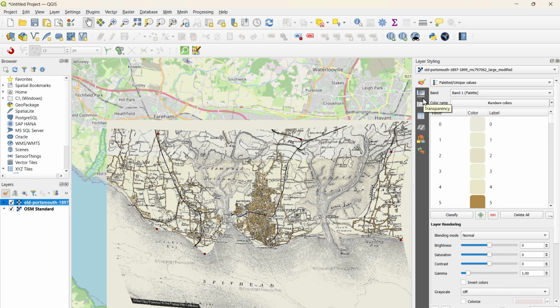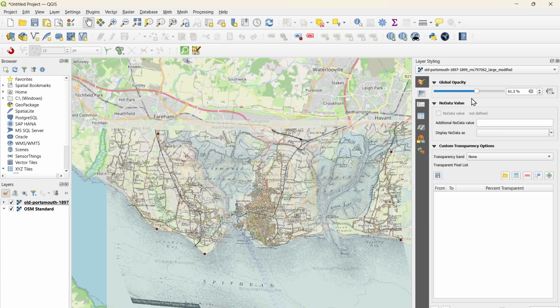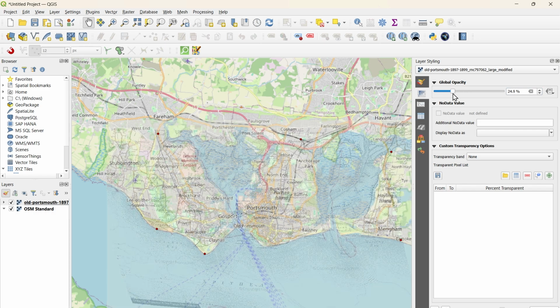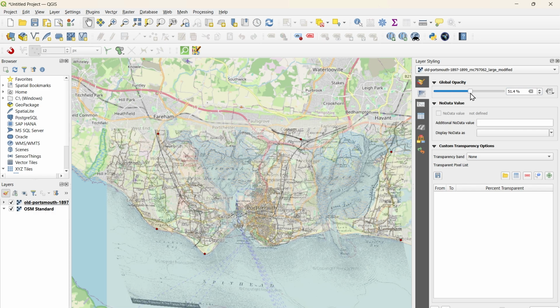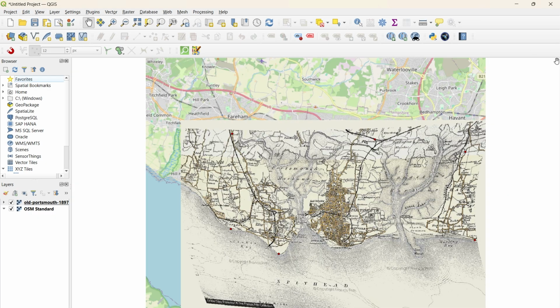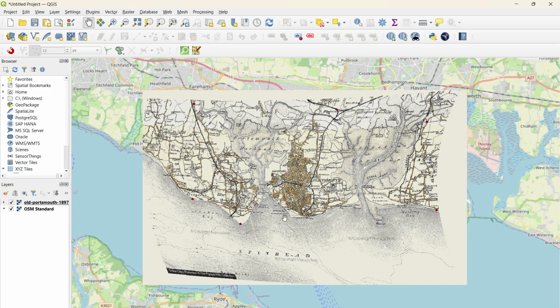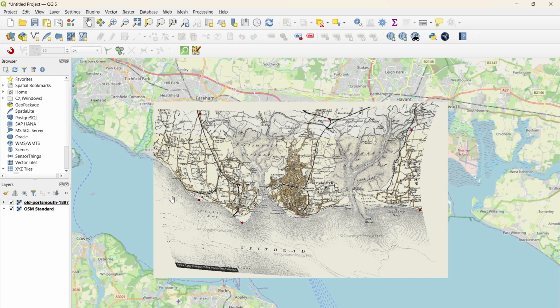Hit Control 3, go to transparency, and just reduce it a bit. Okay, yeah, so look, that is quite accurate. Though there are many geographical changes, it does still hold up. Remove this. I'm going to put it back to 100. And once you're happy with this map, you can print a new map layout, or you can just make adjustments to the map that you've finished.